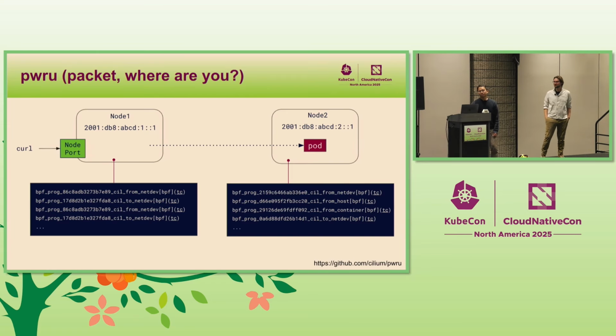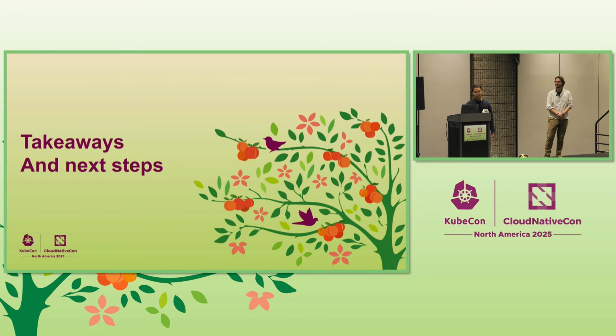The last tool that was helpful is PWRU, or Packet, Where Are You, which is an eBPF-based network debugger tool. We use this to get a visualization of the kernel stack and the various BPF programs that got involved in certain network scenarios. In this case, when we were debugging the NodePort timeout issue, we were able to see all the kernel calls that were involved, and we understood the BPF programs. We could then take the code, read the code base, and understand how Cilium handles packets in this scenario. Next, Joseph is going to talk about the takeaways and what the next steps are for us.